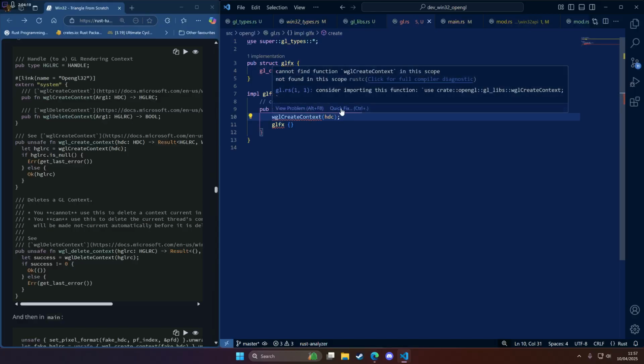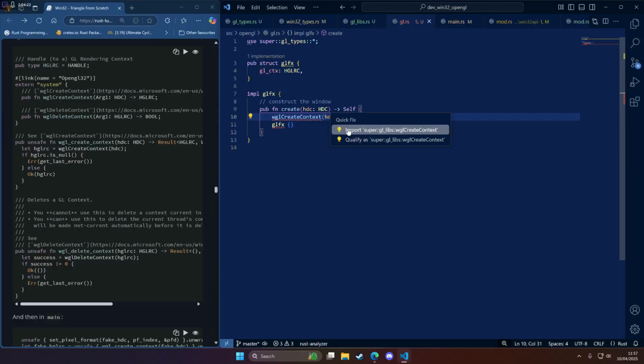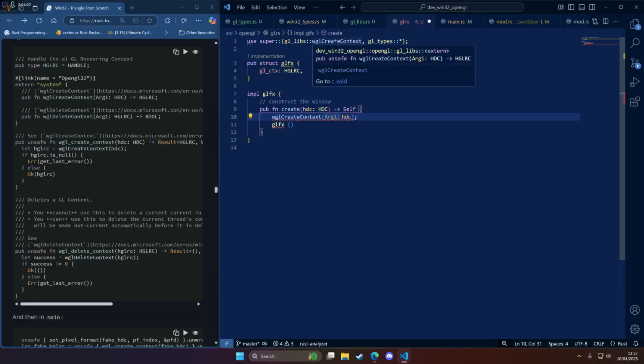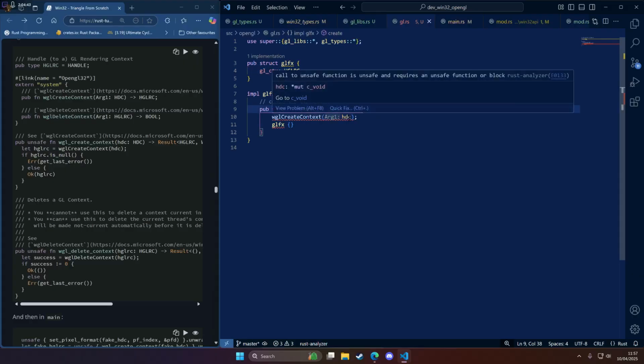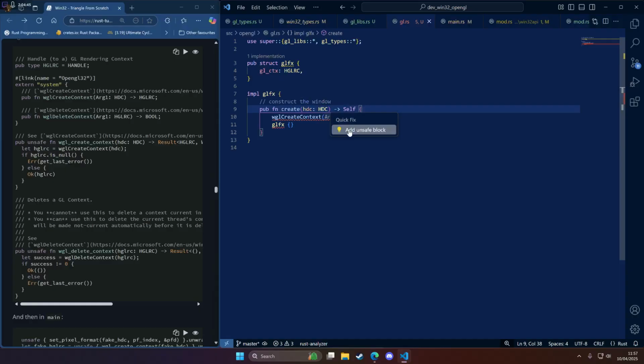Need to import it. There. We'll just turn you into an asterisk for now. Unsafe. Okay. And then all we need to do is make something equal to it.